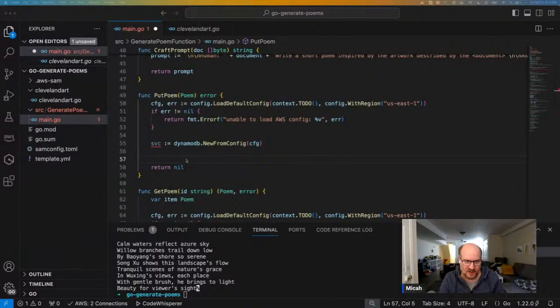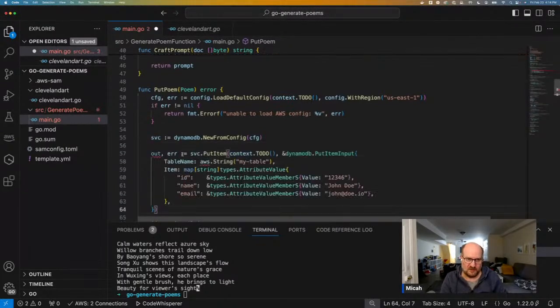Okay, so let's write the poem to the database. I do have some notes for this bit. Hopefully that'll speed things up. I just have to find them. Yes, here it is. So we're going to use the put item function, and I just have a little sample code here. All right, so this is really simple, except this bit should be different.